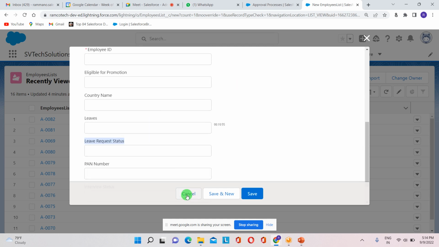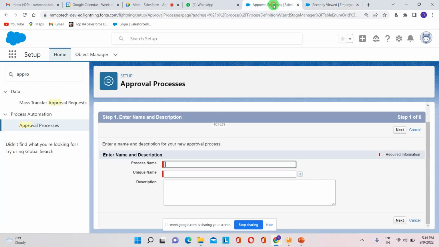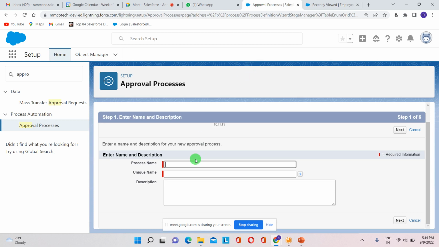Here I am taking the criteria that if it is more than 2 days of leave, it will be rejected. If it is more than 2 days, it will be rejected. If it is less than or equal to 2 days, it will be approved. Like that we can create. So here we can make it as leave request.